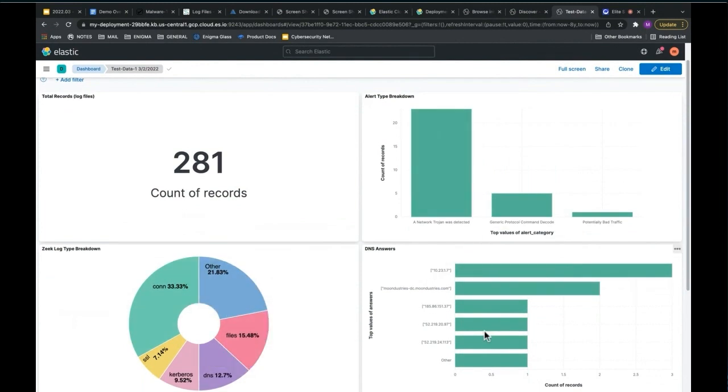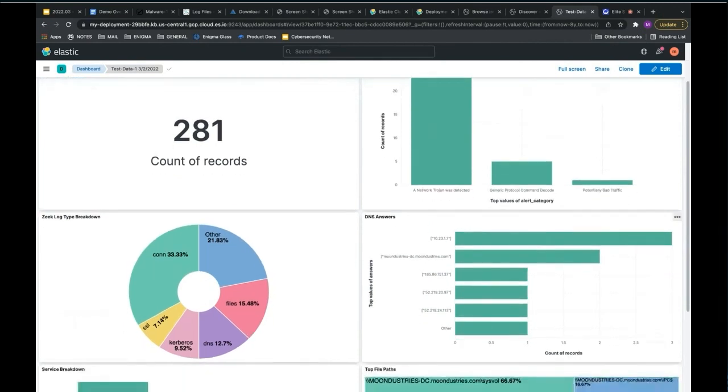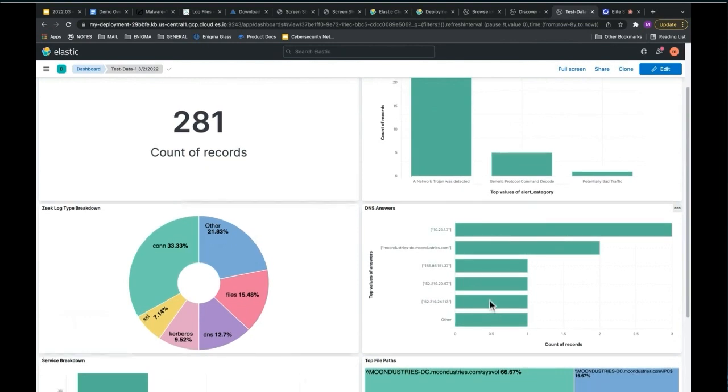So for DNS specifically, what I'll be looking for, we don't have it here, but sometimes we can even get bytes. Is there a huge spike in bytes and activity in your DNS traffic? That's abnormal. Or maybe you're baselining, maybe you see this all the time, but all of a sudden you see a new answer that's like .ru or something like that. Well, that's a little suspicious. Why is that there?